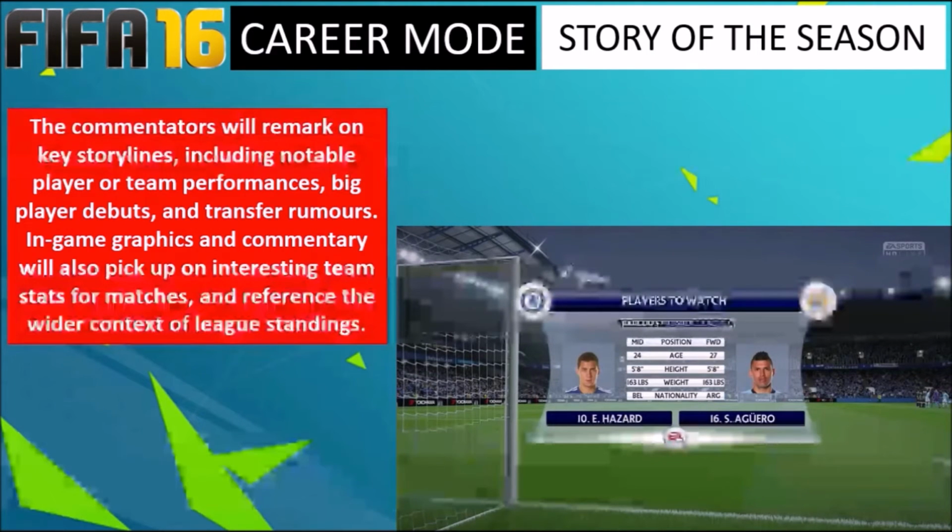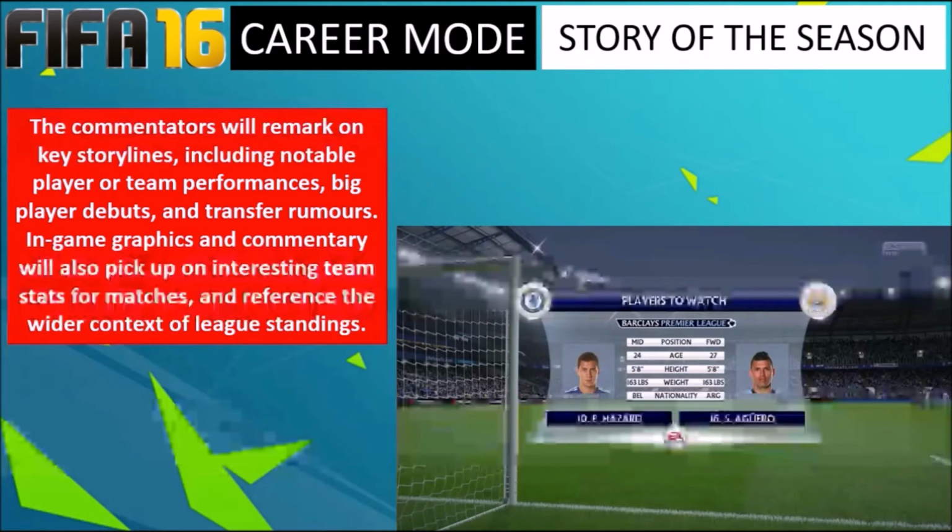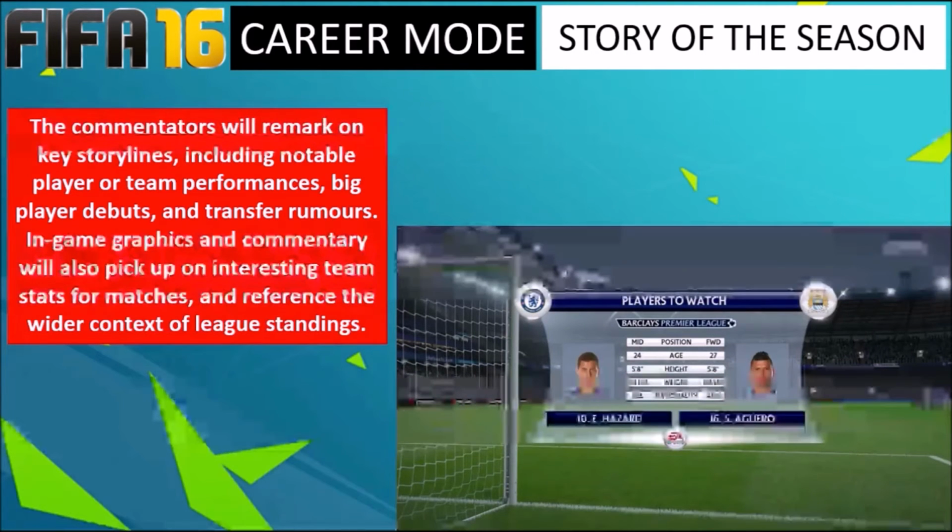Oh, Manchester City lost last time they came to Chelsea, and it was an embarrassing defeat or whatever. I can't remember if it was, but it was a loss, I'm pretty sure. But it says here, it will reference a wider context of league standings, which means they'll talk about the team and where they are in the league and how good they're doing and stuff like that. So it's a little feature added, but it's one of those little things added to career modes that just makes it that little bit better.